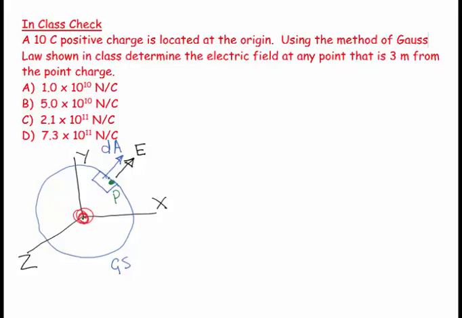What makes a good Gaussian surface? A good Gaussian surface is one that helps me mathematically, and the typical things I look for is, can I imagine a Gaussian surface which has a constant electric field over its entire surface, or regions of the surface? That's one good thing. Is the electric field parallel to this little area vector? That would be good. Or if it was perpendicular to the area vector, it would be good. But you don't want it varying with each window. And so there's two good rules anyway to be thinking about.